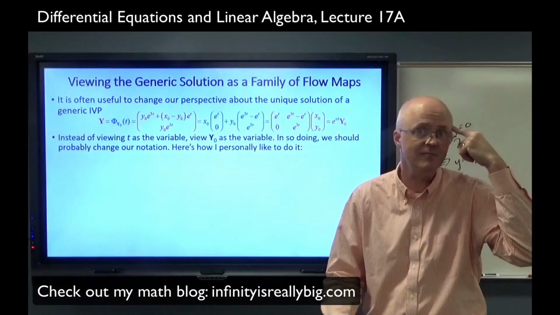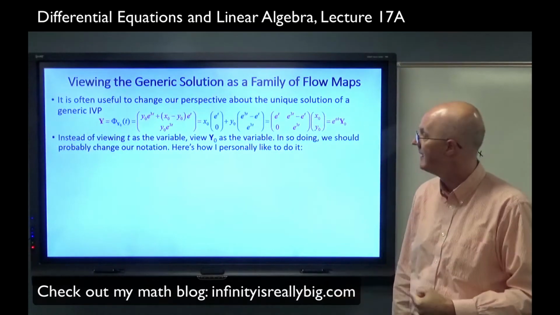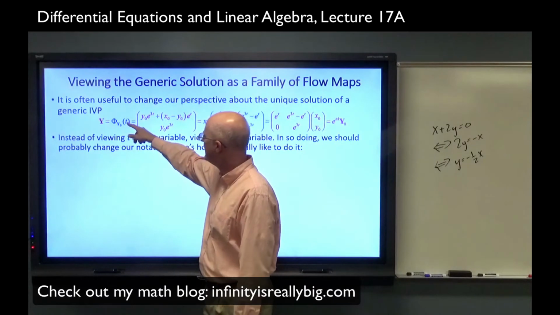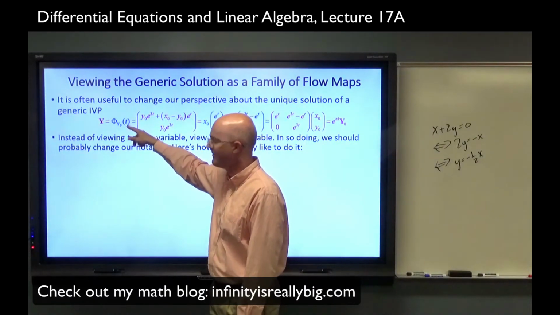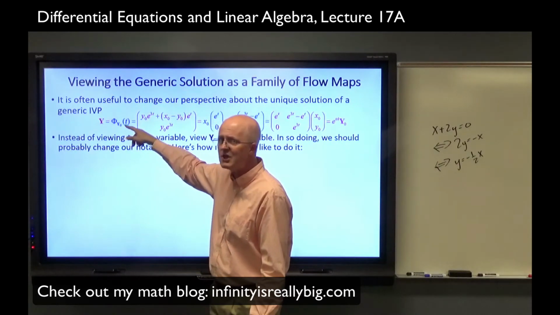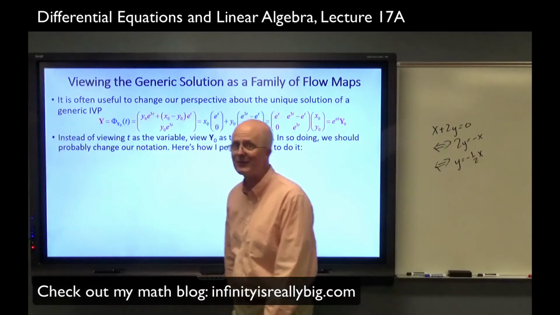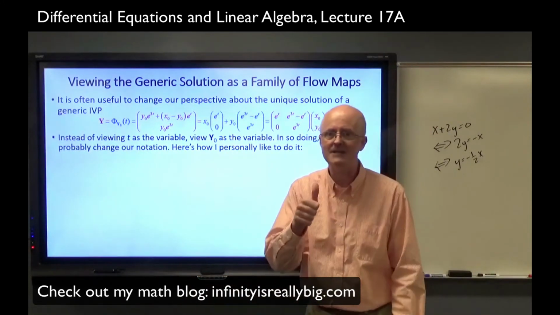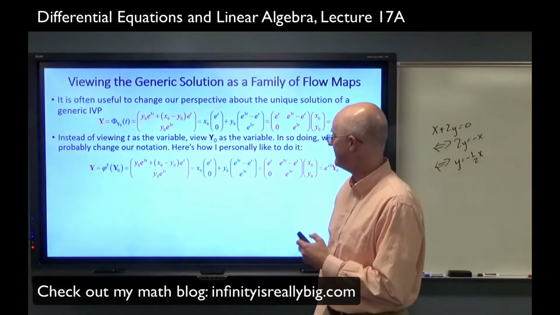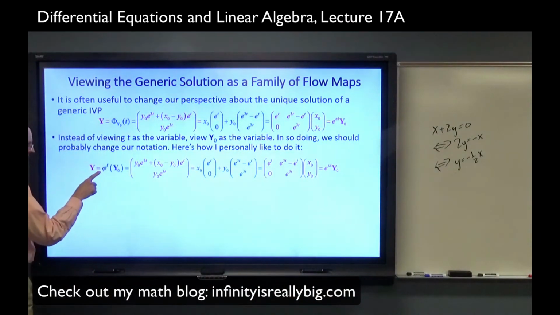So I certainly could think of y0 as a variable if I wanted to, and I could think of t as fixed if I wanted to. In doing so, we have the phi of t here. We should probably change our notation. We should have a phi of y0, I guess. So should I put the t down there? I choose not to. I also, for emphasis, choose to use a different version of the Greek letter phi. I've used lowercase phi, I've used capital phi. Now I'm going to use curvy phi. It's one of my favorite Greek letters. Right there, isn't that beautiful?